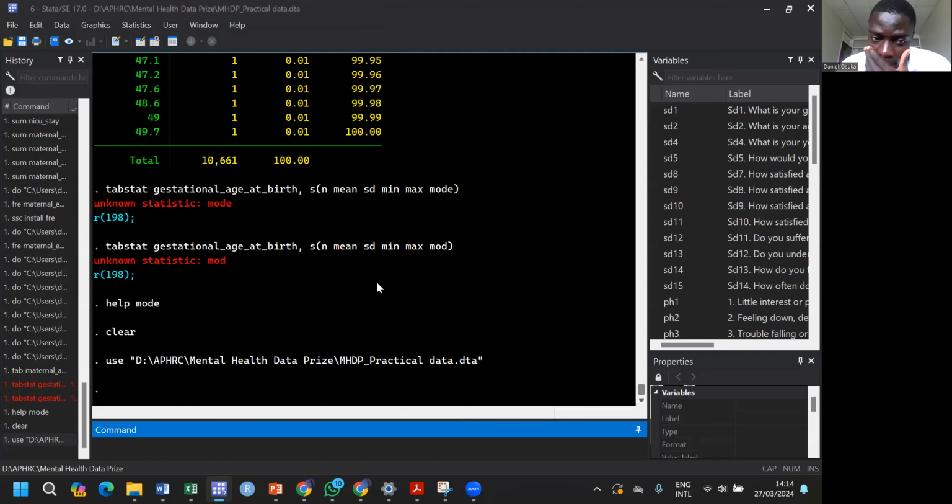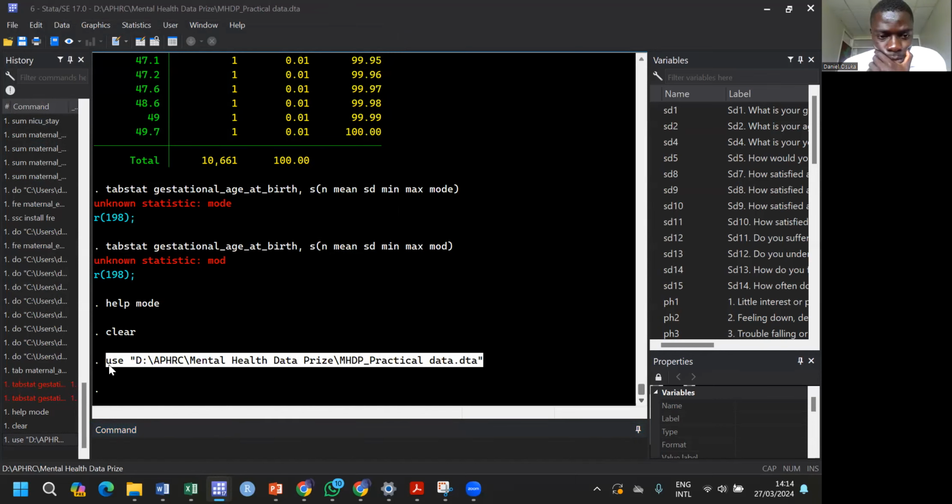Can we confirm that we have loaded that data in Stata? Is there anyone with a challenge loading the data set? That should be pretty easy. Usually, you can just go onto that data file and even double click on it. It will just open in Stata. That's another way. If you have a Stata file, it should be easy to open.